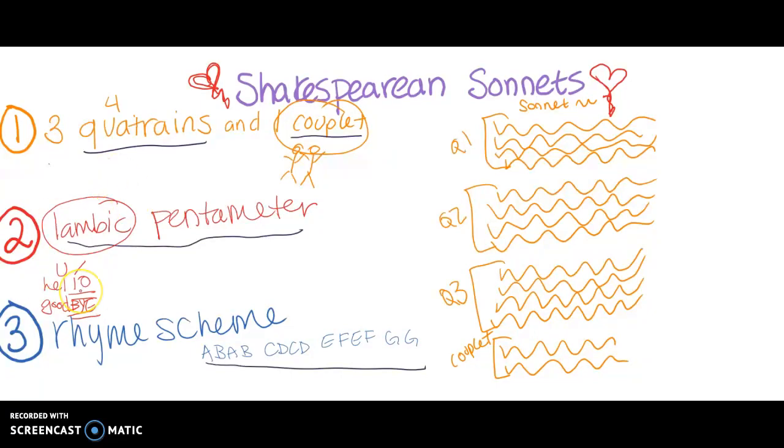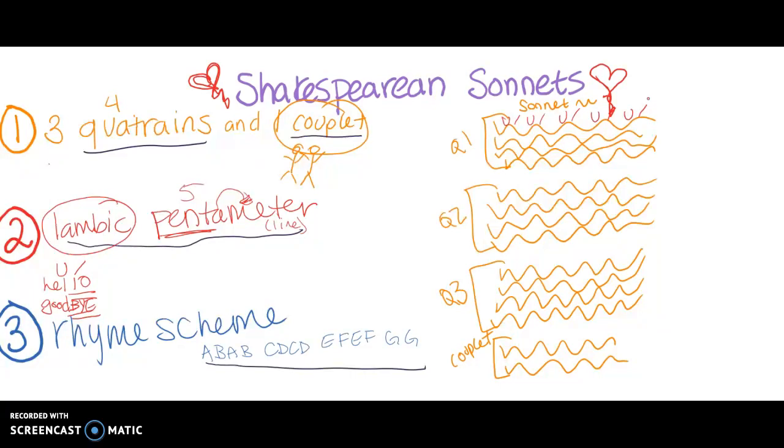So if we understand what iambic means, pent means 5. So 5 times a meter, a line. So we have 5 sets of iambic syllables in a line. So this sonnet would read da-na, da-na, da-na, da-na, da-na on each line. That's how every sonnet must sound for it to be a Shakespearean sonnet.